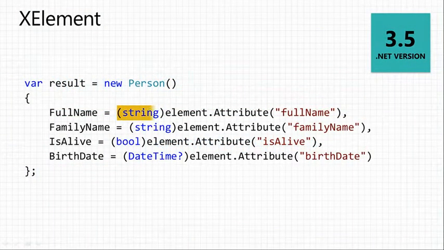Have a look at this code. When we say element.Attribute, it goes into that element and gets that particular attribute. And if the attribute doesn't exist, it returns null. Now, I've seen a lot of code that gets the attribute, and then if it's not null, we get the value out, and if it is, we do something else. And it's all about converting these attribute strings into particular types.